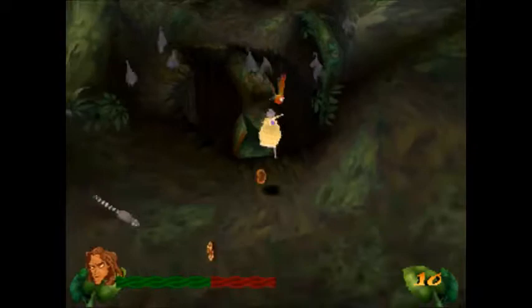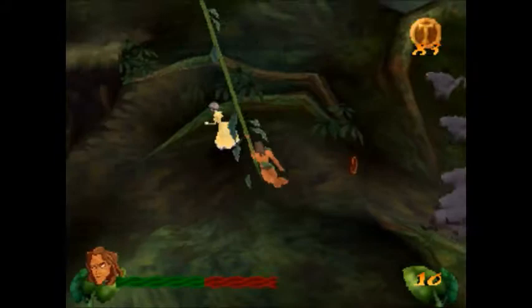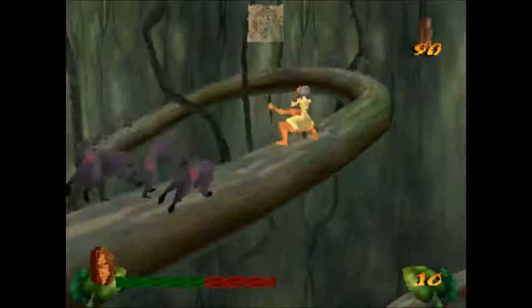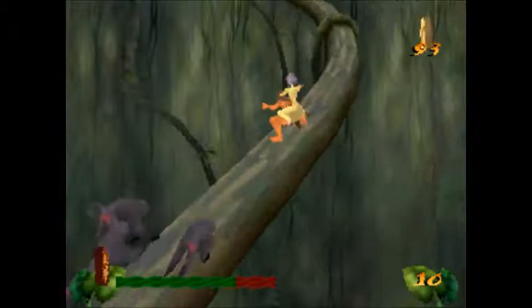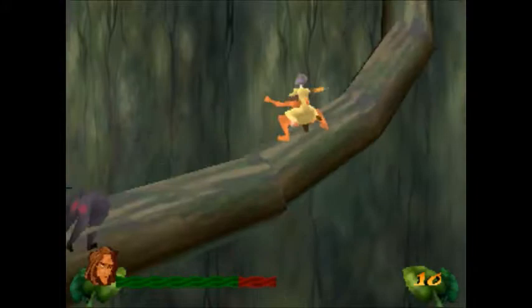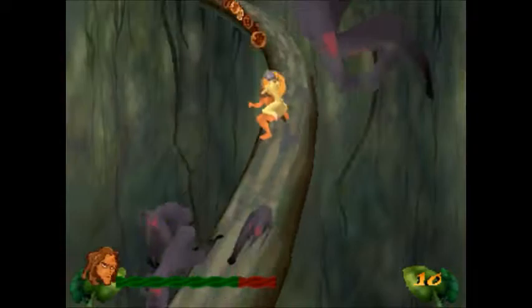We're gonna go ahead and go this way. And then Tarzan will grab us and we'll be tree surfing. And there's gonna be baboons coming at ya. And you have to open your umbrella to stop them. Here we go. Just like in the movie. Oh. There we go. And I missed the end.